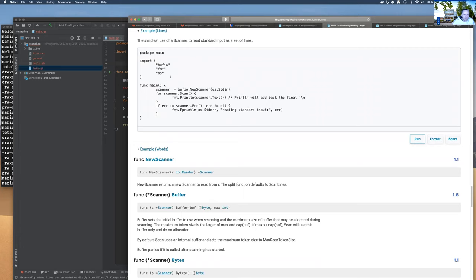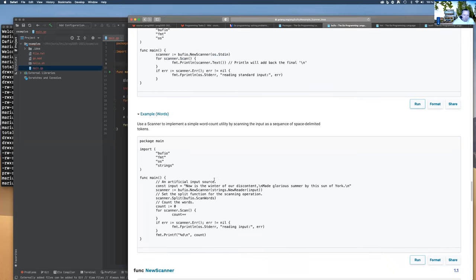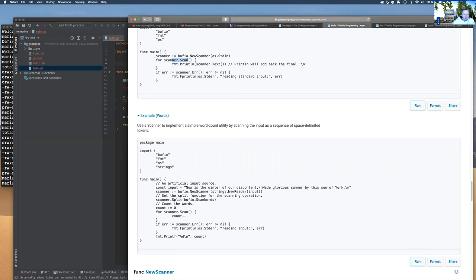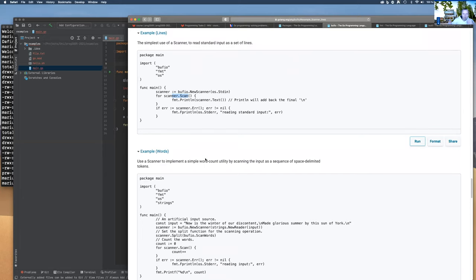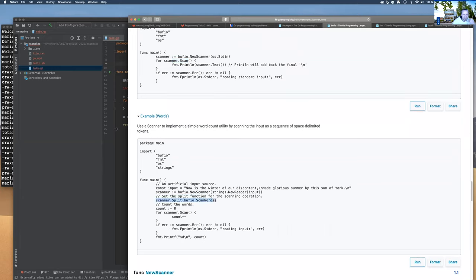So let's check it out. The scanner which reads line by line is using buffer.io and it calls itself new scanner. It uses standard input, OS standard input, sounds promising. And then it is calling successively scan to read text from the standard input. That sounds great. And here we even have the words. The words is using a method called scanner split. I will not show you the definition, I just tell you. The scan reads stuff up to a certain threshold. By default, the scanner reads line by line. If you want a different behavior, like reading word by word, you have to instruct it that the splitting happens by words, okay?